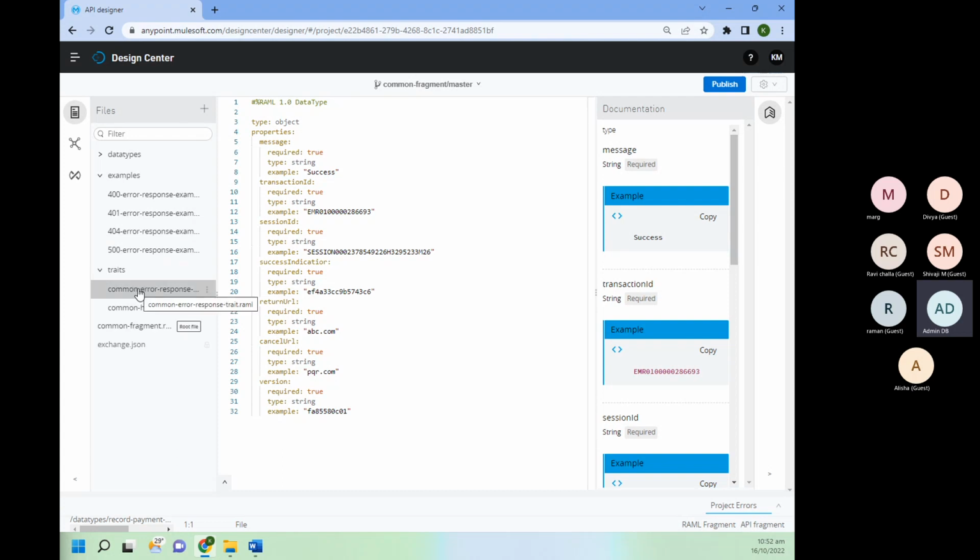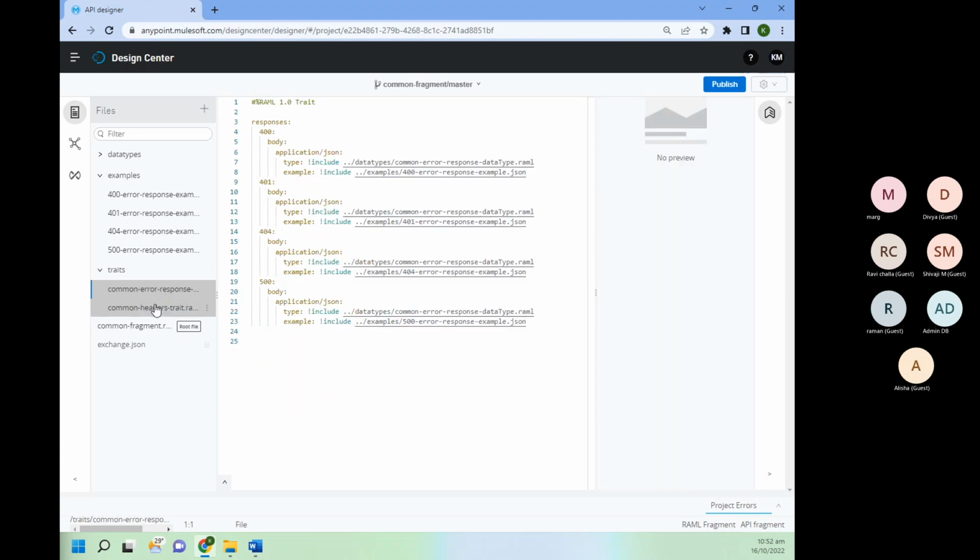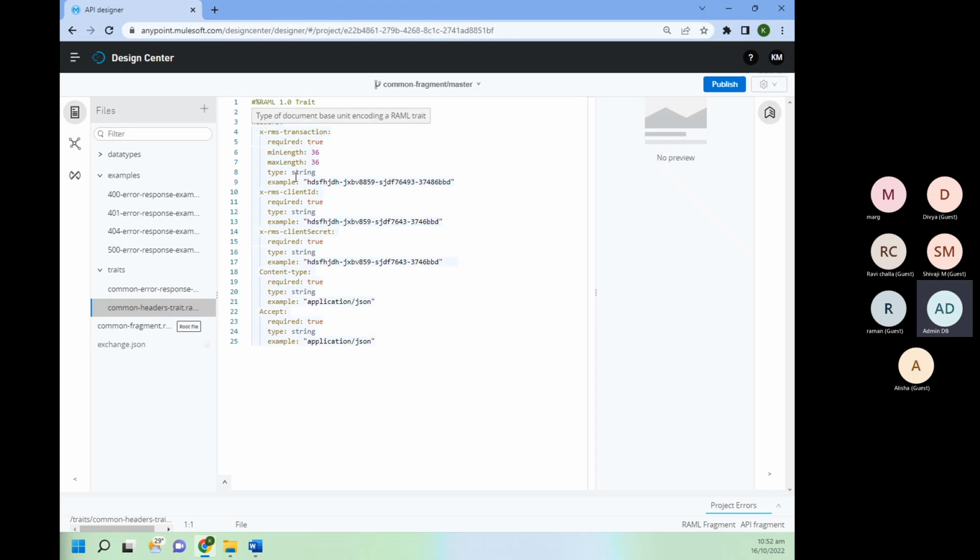A trait again is a reusable component which contains query parameter, URI parameter, body, header, all those things. So whatever header, query parameter, URI parameter, or body I think will be used in multiple places, we should create it here.